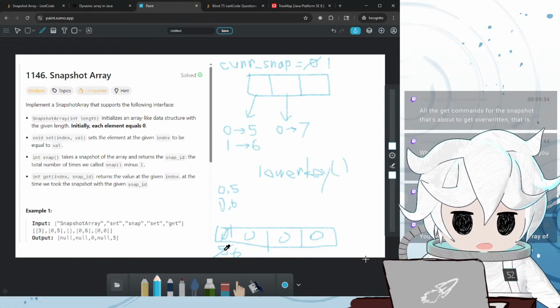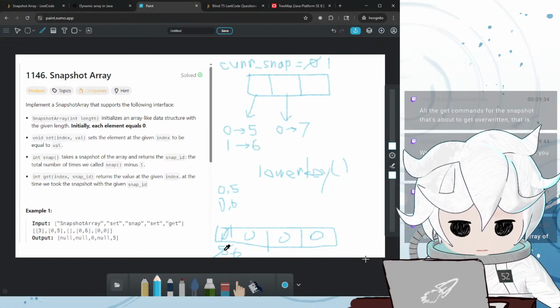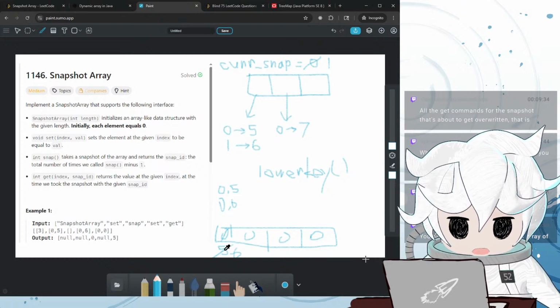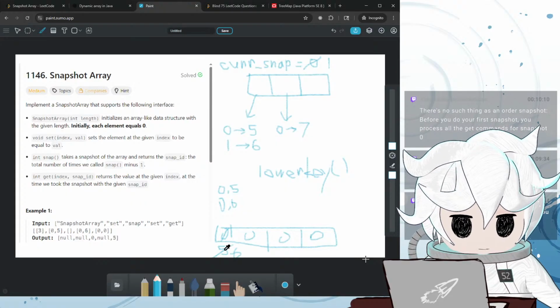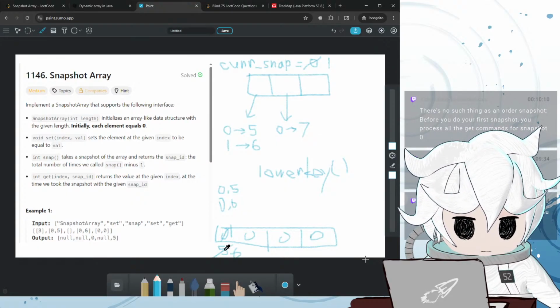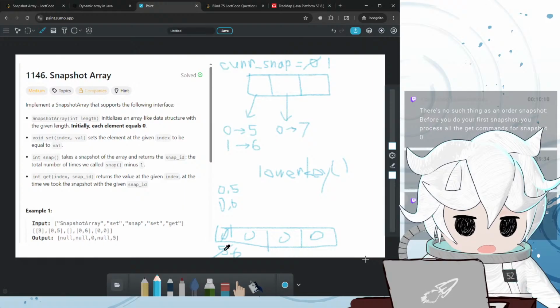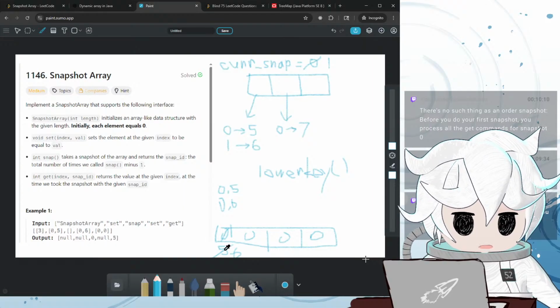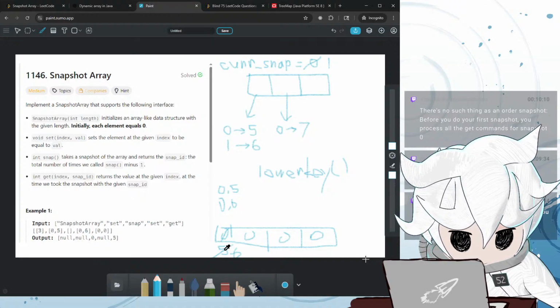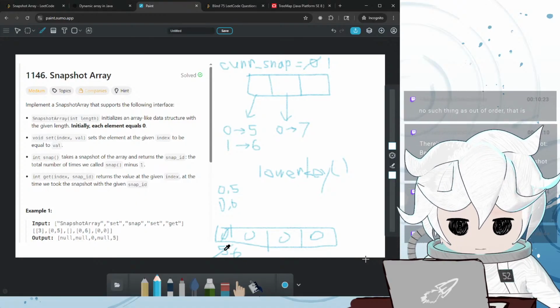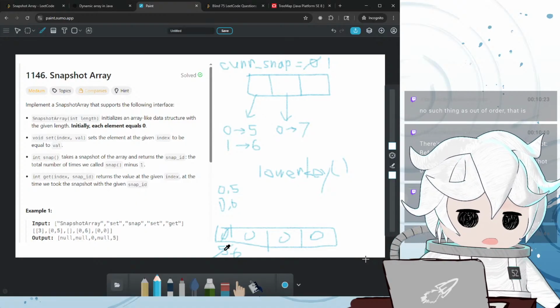What if you want to go back in time versus forward in time? Or are you saying that we store all of our commands perpetually? Before you do your first snapshot, you process all the get commands for snapshot 0. No such thing as out of order, that is.